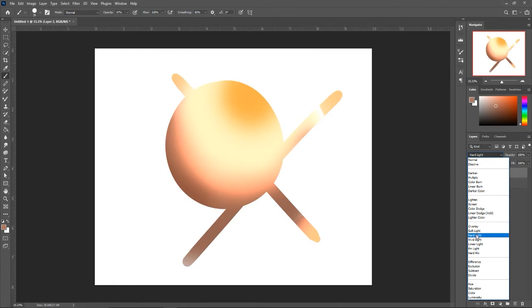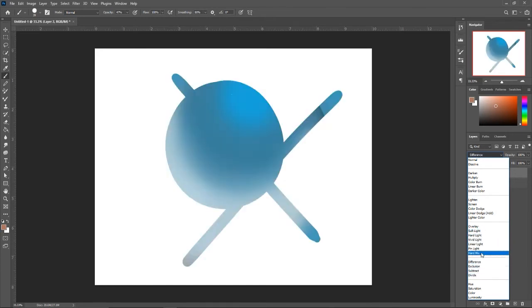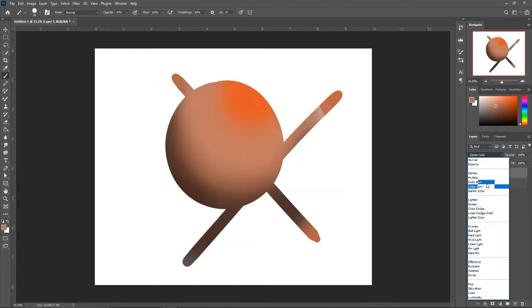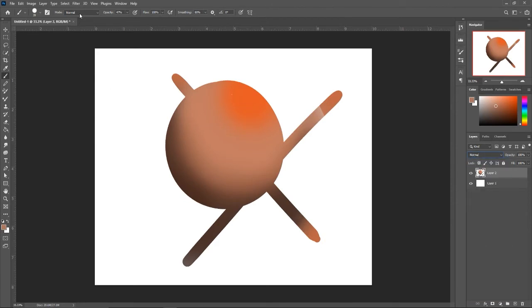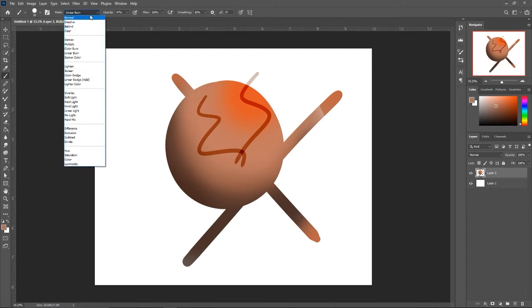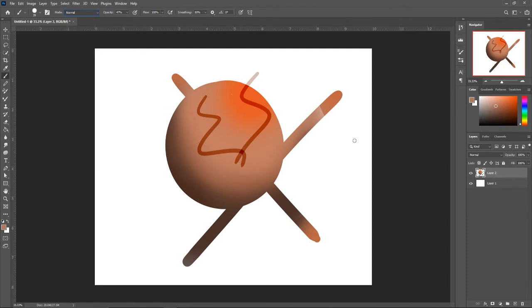So these are really fun when you're getting into shadows and lights. You'll definitely play with some of these, and they're a lot of fun. But for now, we're going to make sure it's on normal, and we're going to make sure our brush is on normal. We can brush with different types of brushes for different types of effects, but I get in trouble a lot if that's not on normal, and then I can change it over here later.